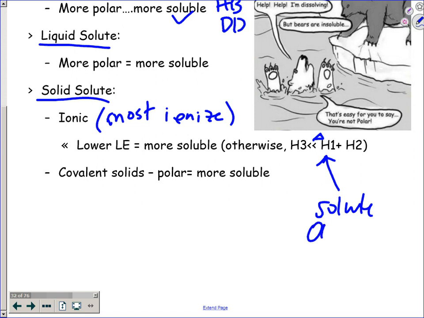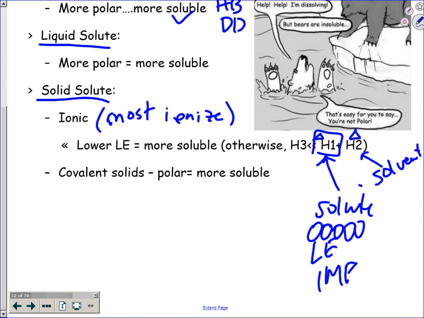Like if a solute's stacked together like this, I don't care if the solute's ionic or if it's covalent. Sugar or sodium chloride is still stacked closely together, and you still have to pull them apart. Ionic, of course, you'd have to break the lattice, which would be incorporating lattice energy into the discussion. But sugar, they're still interacting via polar forces, so you still have to overcome those forces. So H1 is regarding the solute. H2 is concerned with the solvent, and so this is either overcoming lattice energy or IMFs of the solute.